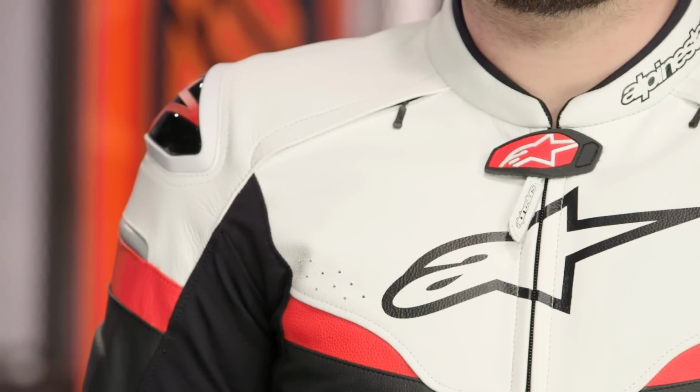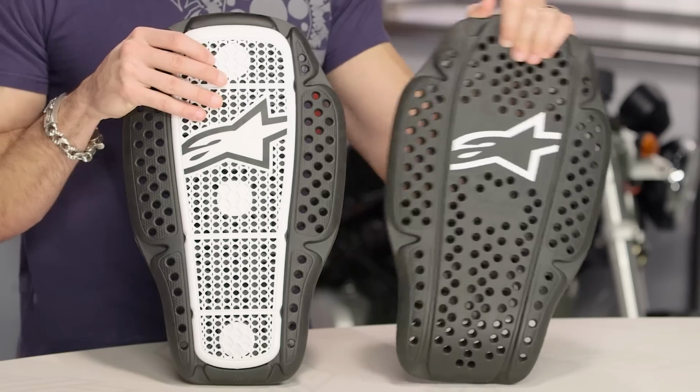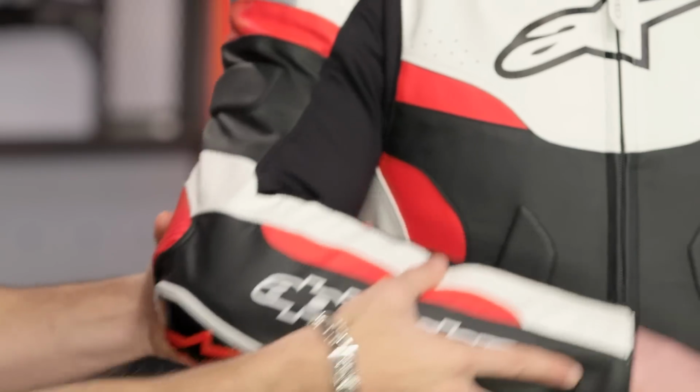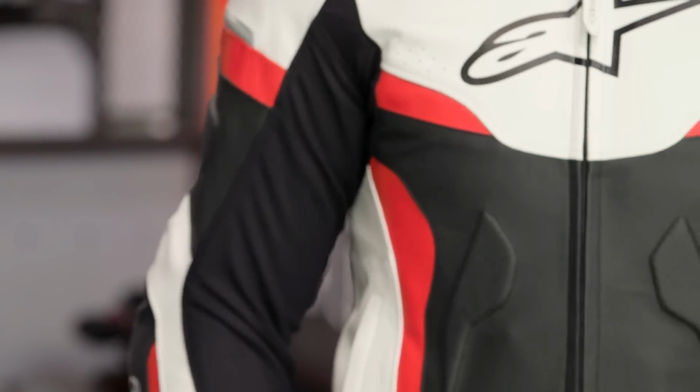Really nice improvement. The other thing they've done from a protective side of things is they've now updated the jacket so it will take the new Nucleon series armor. So KR1i, the KR2i, which are the inserts. It has the snaps at the collar. You can go KRR, which is freestanding if you like. So again, armor upgrades, and you still have at the elbow the big DFS sliders that are baked on top of your Alpinestars hard Bio armor in the elbow and into the forearm.